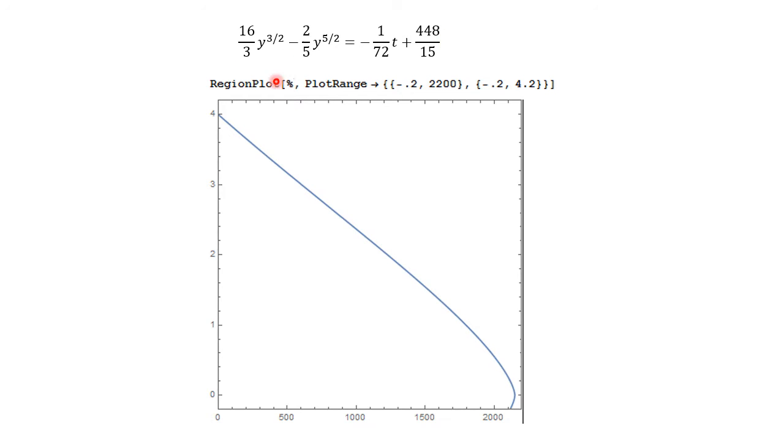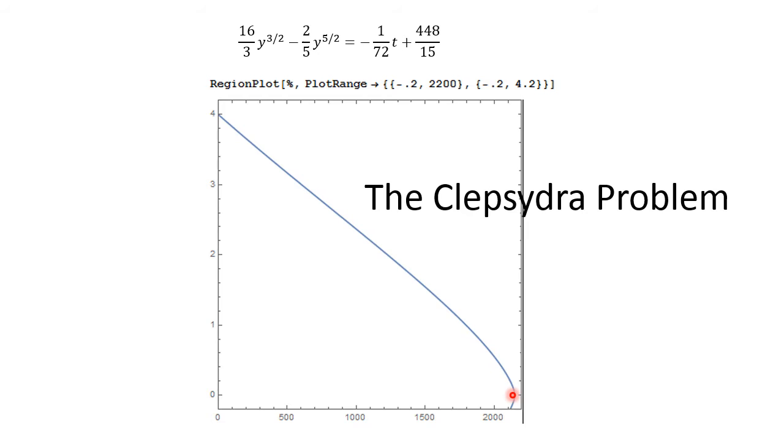This percent just is this equation, and so this is a plot of y as a function of t, and it looks almost linear for a while, and then apparently the draining rate speeds up toward the end. And disregard, I didn't draw a t-axis, but the t-axis is about here, and you can just disregard this bit of curve here. That's nonsensical. That's negative values of y. So it stops about here, and this raises an interesting question.